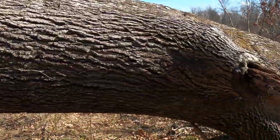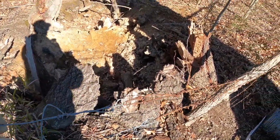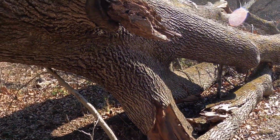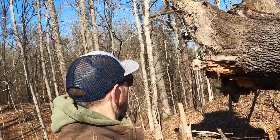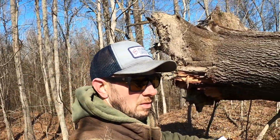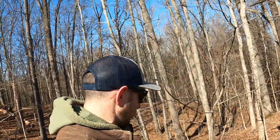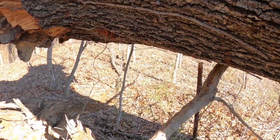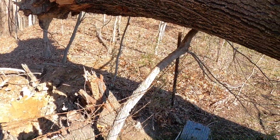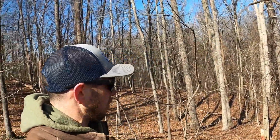So yes, what a mess that is. You can see it. Tree came up right here across the fence, and it's off the ground, but it's for context how big that is. Can't really do much with it. I guess obviously as it rots and settles, it's probably gonna end up on the fence at some point. But for now, fence is still up underneath there, where it's got this little tree kind of in a bind there. Maybe we'll get a saw and cut it. But yeah, it'll be a problem to deal with a different day.